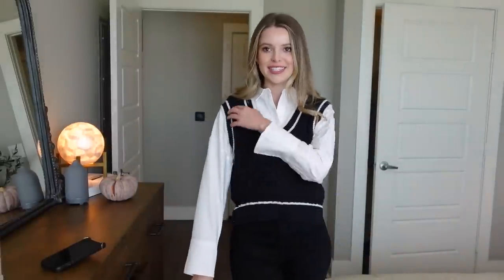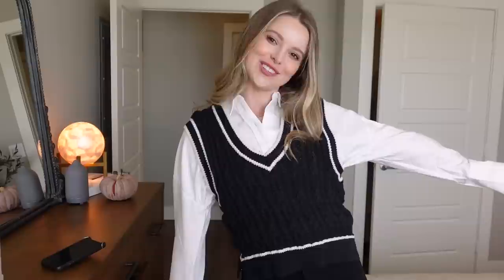As a quick little styling challenge, I wanted to see what this would look like with a sweater vest over it. It is very fun — this is just an old sweater vest I have and it's fun to layer. So in case you're wondering, that's what that would look like.